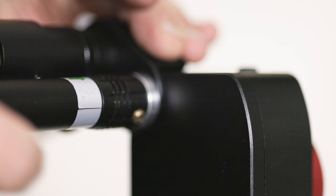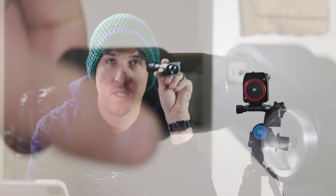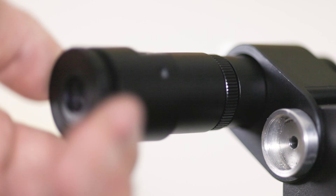All the tools we need to calibrate our polar scope is a 1.5 millimeter Allen wrench and a view out a window. You're going to attach it to the Nomad Tracker just like you would to shoot the stars, point it at an object, rotate it, and see if it is making a perfectly still circle or if there's a little bit of wandering in the reticle. Because this polar scope has such a big magnification power, we can't do it looking at something as close as our wall inside the house — we're going to need to look out a window.